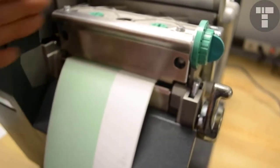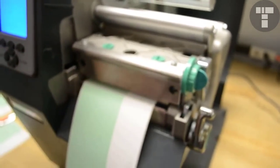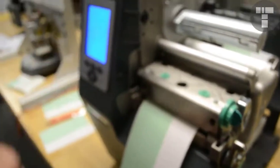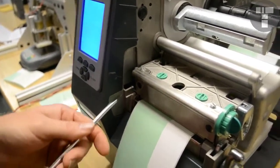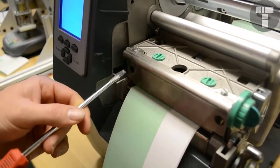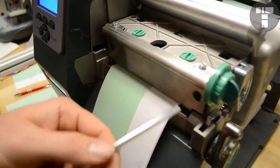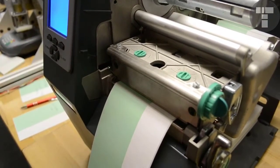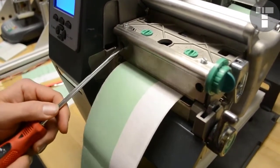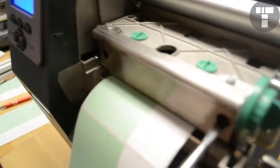You move these in and out, and it moves the print head on top of the platen roller. What we're trying to do is get dead center on the top. You've got your printer queued up with 20. Once you hit enter, we want to adjust one screw at a time on each side until you start seeing quality improvement on the printer. So let's go ahead and hit enter. This is going to start printing out, and you want to start turning this, let's say half a turn.